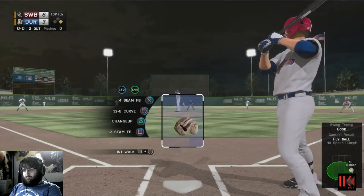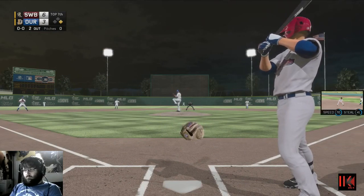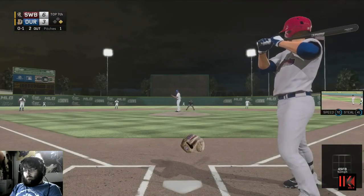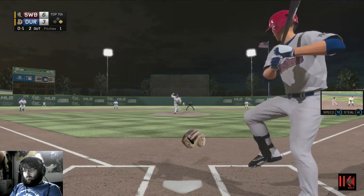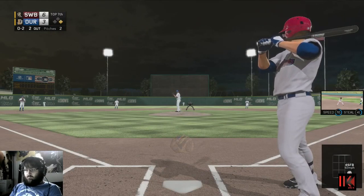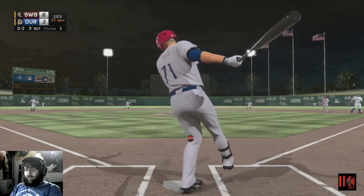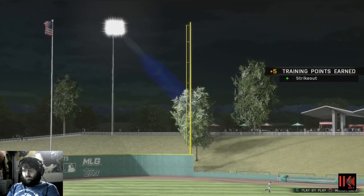Slade Heathcott steps in. He scored after reaching on a single his last time up. Now batting. Watches a fastball right there for strike one. And this catches the inside corner. Good spot there. It's 0-2. Well, no taking now. He's going to have to swing the bat. Got him swinging, and that will end the inning. So they pick up a run on two hits, no errors, and a man left.